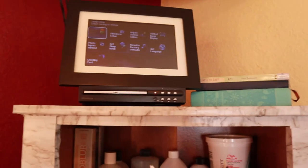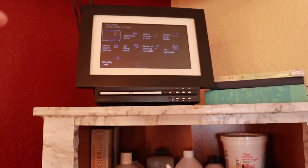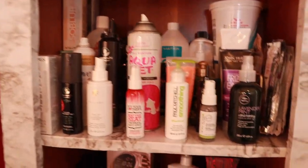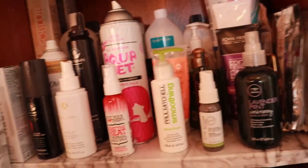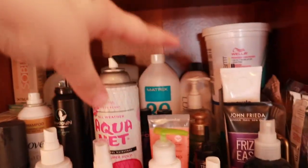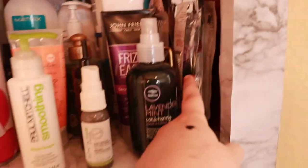And right here, I'm going to be displaying my clients' pictures. But I haven't done it yet. I said that last time, but I never did it. So I'm going to do it this time. And here is all my hair products. I just have all the stuff I mainly use, which is Paul Mitchell. And then back there, I have my hair coloring products. And here I have all these deep conditioners.